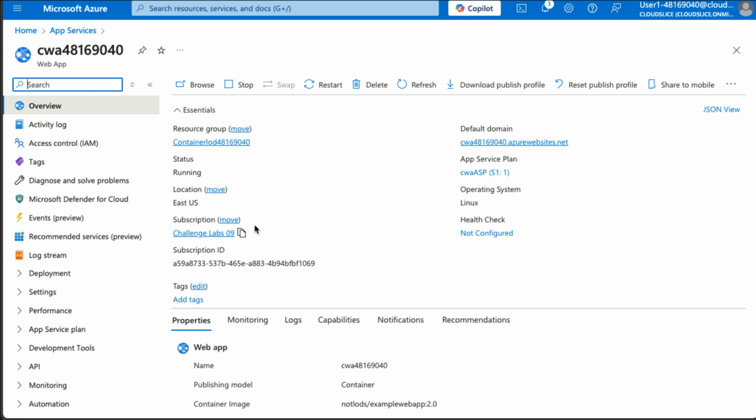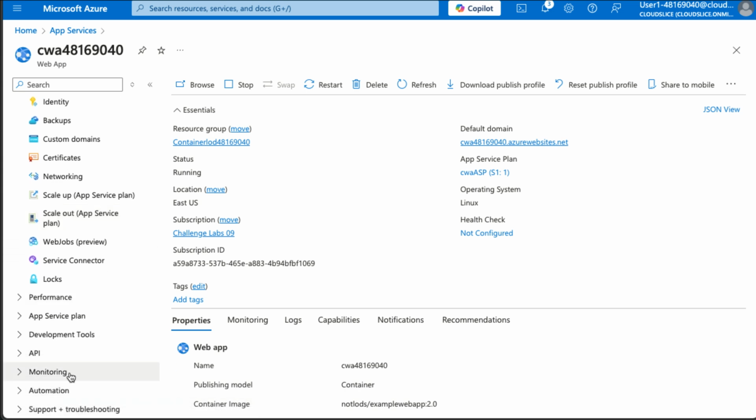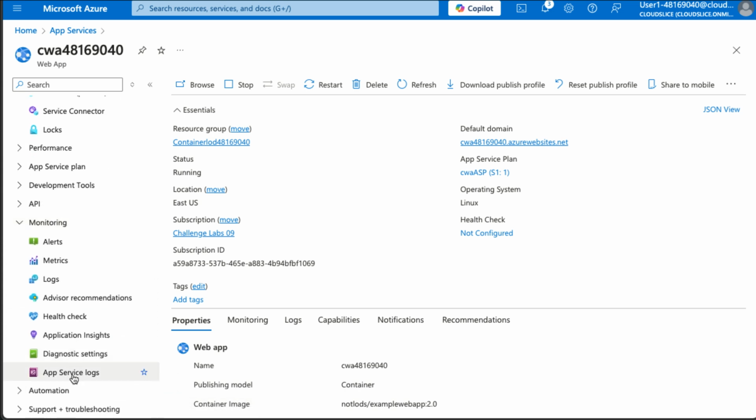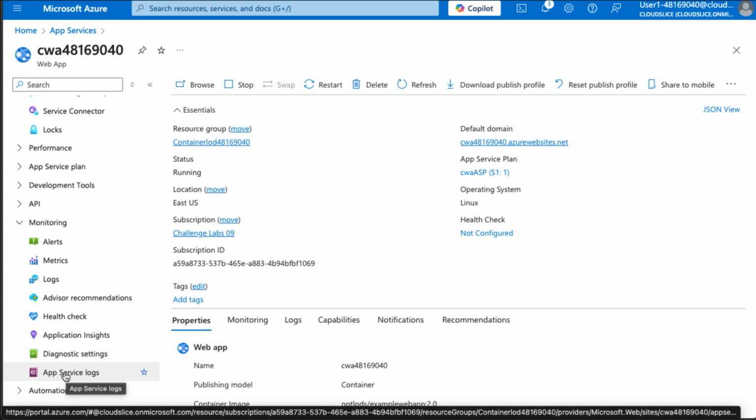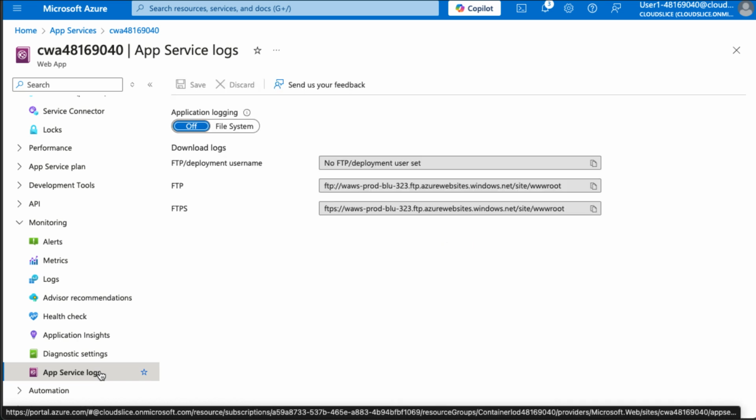One thing that we could do next is set up the app service logs. I always have trouble finding them. They're somewhere here. I think they're under monitoring. Yeah, like the last thing here is app service logs. A little bit kind of hidden. It's not under logs, not under configuration, but app service logs down here.